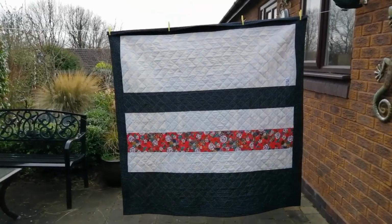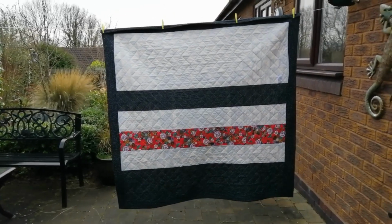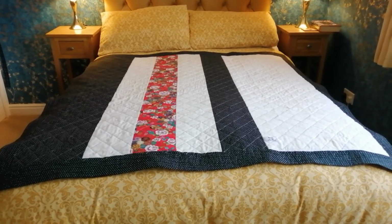And that's the back. So it's quite a simple design, but I think you could reverse it. You could have it on the bed either way. Quite a modern touch to a room. And so that's it. That's the quilt finished.